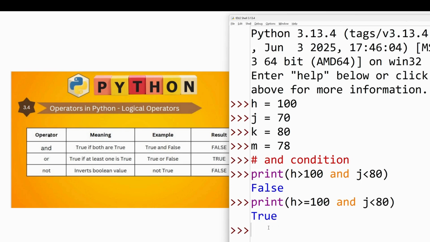Now we will see one more example for the OR operator. Print h is greater than 100, h is less than 100, or j is less than 70, or k is equal to 80.